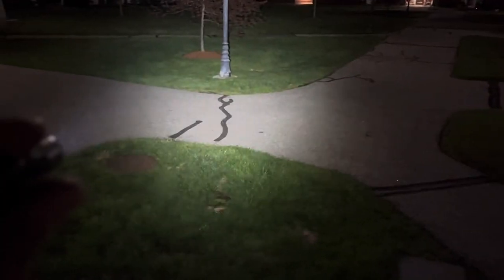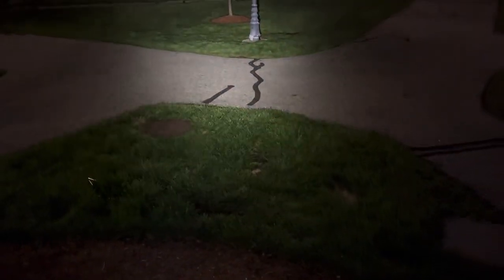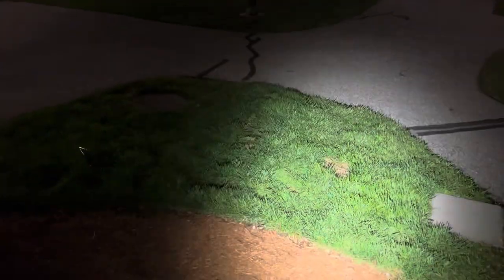All right, guys, I know it's kind of dark, but here, let's put it on. That's on low. Trying to do this one-handed. That's on medium. It's pretty bright, guys. And that is also, I haven't charged the battery, so, and that's bright, that's high. I mean, that is just lighting everything up, guys. Look at that. Huge. I mean, if you're a hiker or anything, that's pretty, pretty bright.